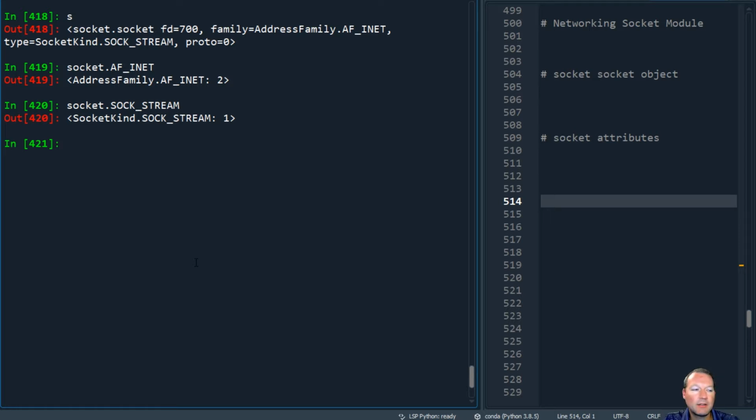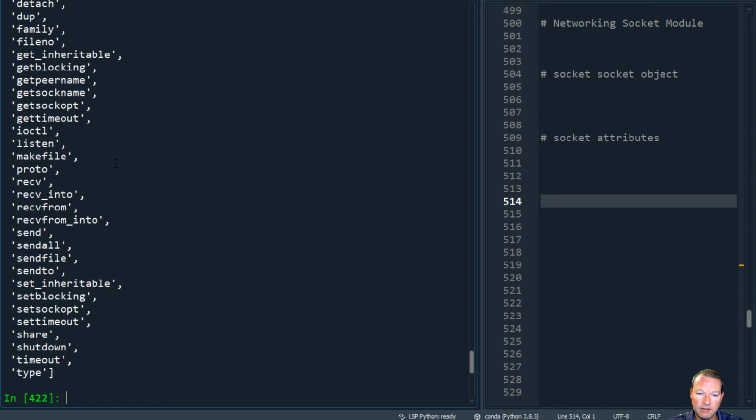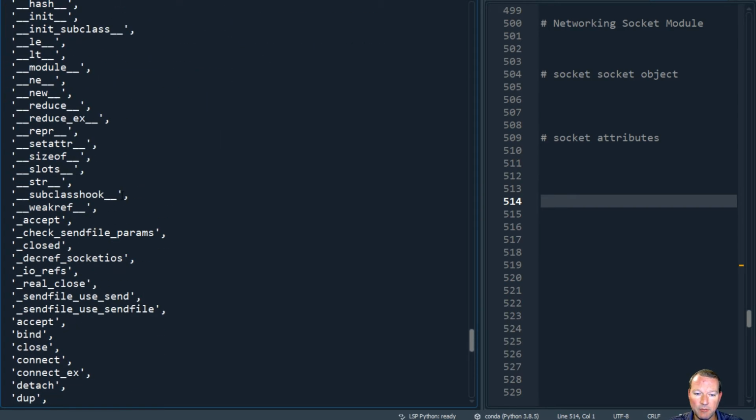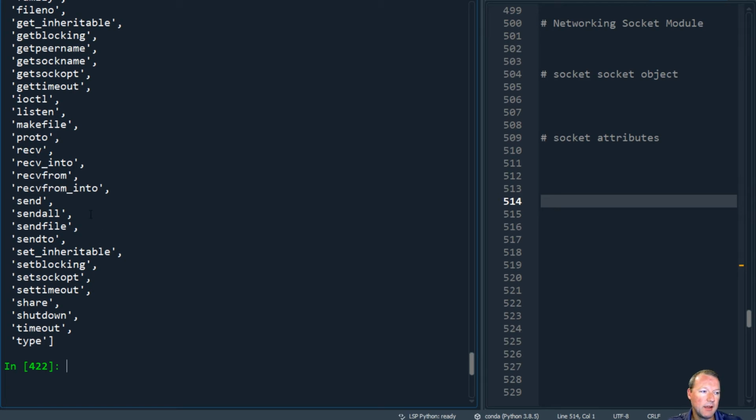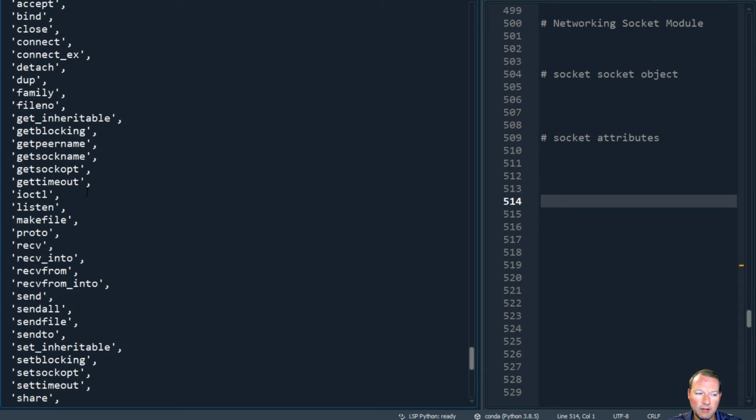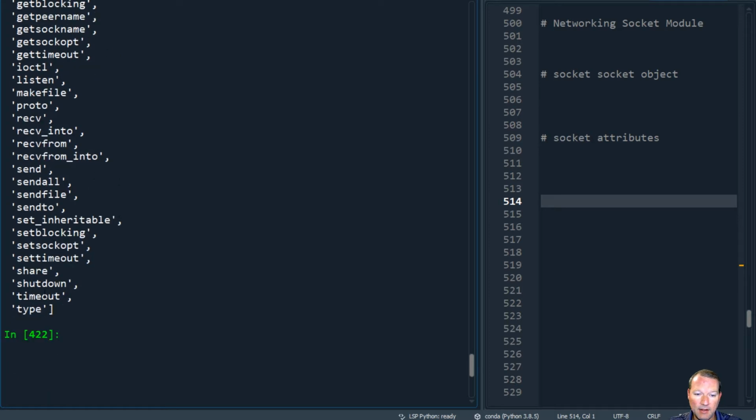So, back to the socket module. To remind you where we left off, we made a socket object and we also brought in some socket attributes. We have our socket object right here. There are things that have to happen in sequence: socket, bind, listen, and accept. Let me show you where these come from. Since we have our socket object, we're going to be looking more into bind, then listen, and then accept.